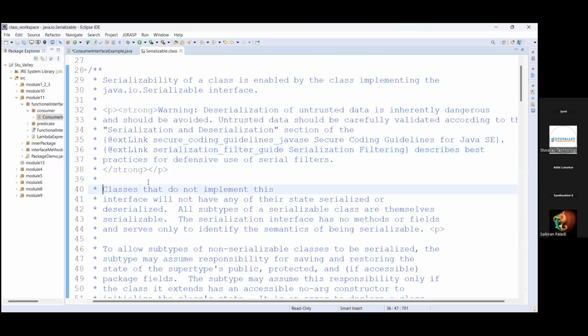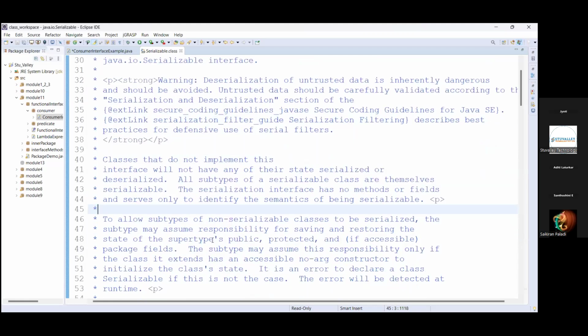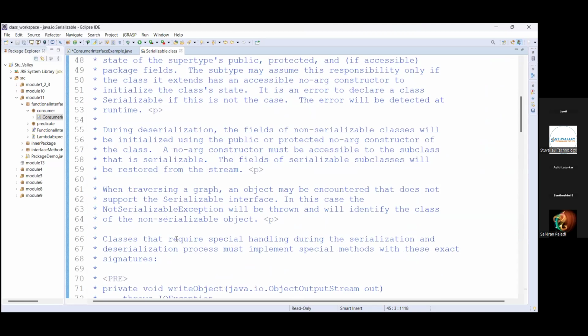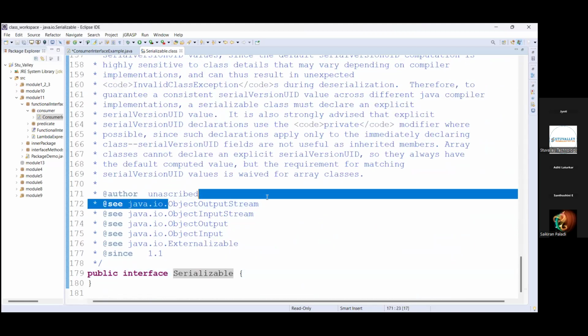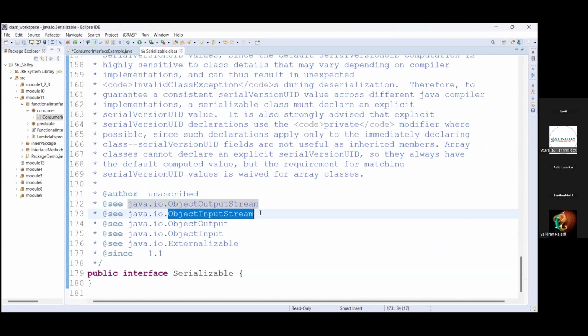Okay, so the classes that do not implement this interface will not have their state serialized or deserialized. Basically the Serializable interface is used by the ObjectOutputStream and ObjectInputStream classes for writing the objects into a file and reading the objects from the file.